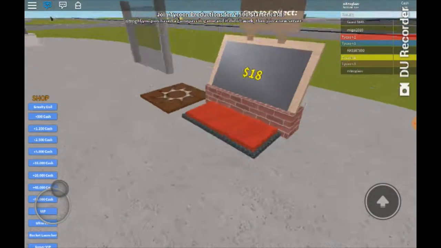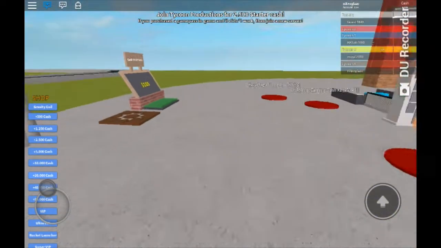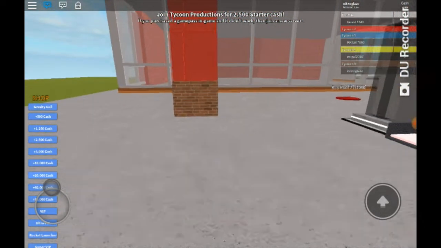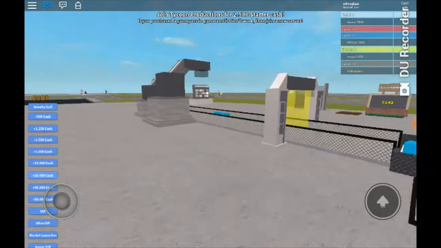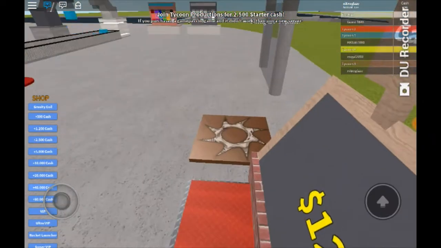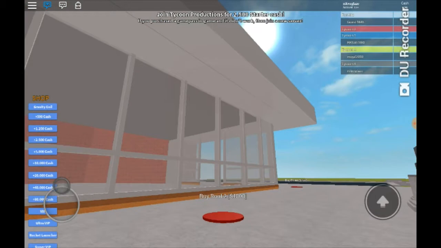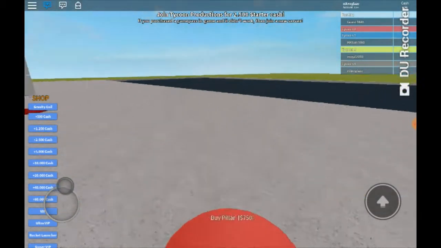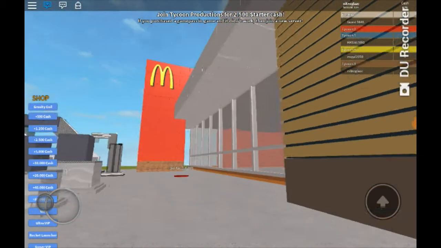There we go. $100 cash. There we go. Seriously, I don't have enough. Guess I'll buy a punis. Hello. Ooh, that looks nice.